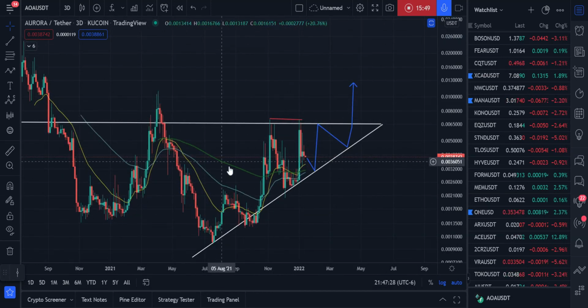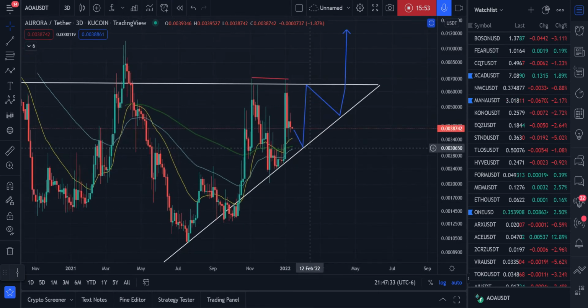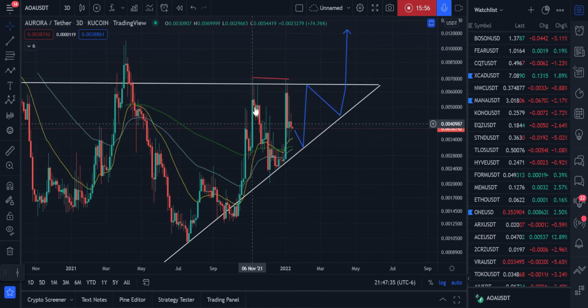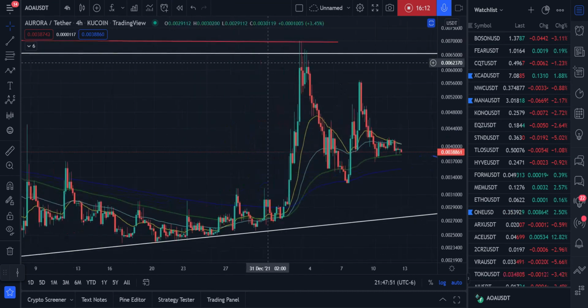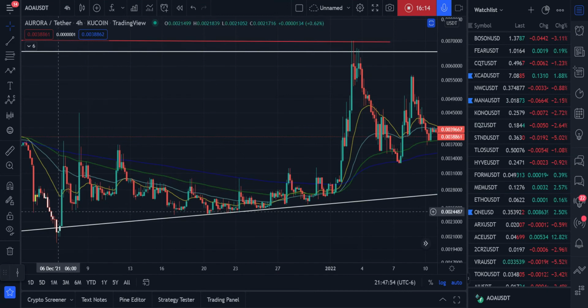The one thing I didn't mention is the EMAs here, and anytime you're on top of these EMAs, you're in an uptrend, essentially. It's kind of hard to see on this big macro view, so I'll go into a 4-hour chart and show you that. You can see that when you're above these EMAs, you're trying to use these levels as support. And when you're below these EMAs, you're using these levels as resistance, typically. That's just a very basic take on them.